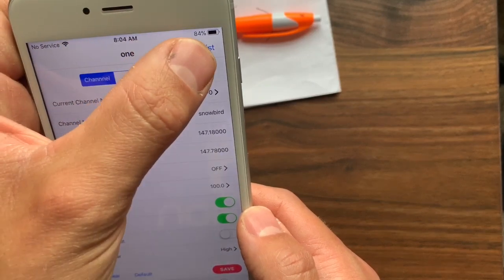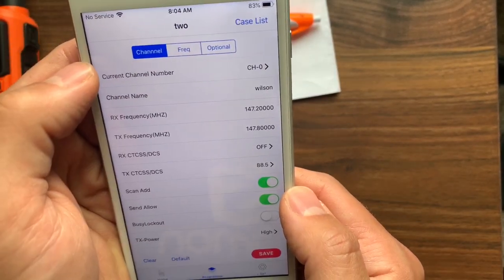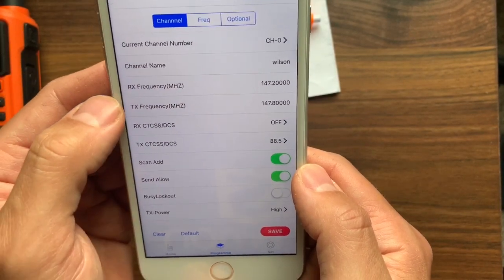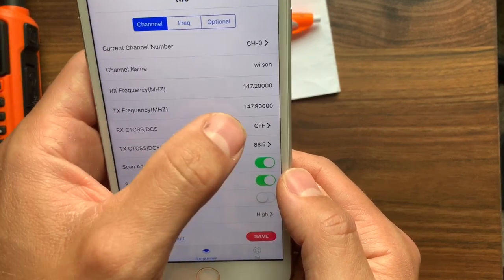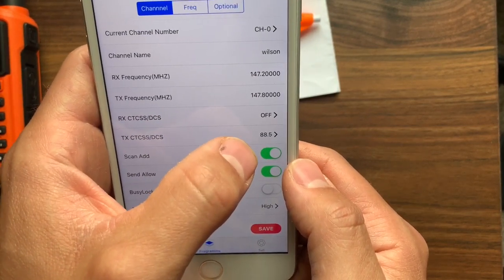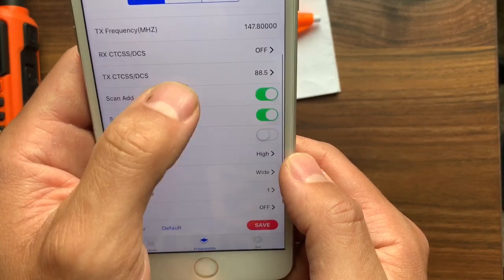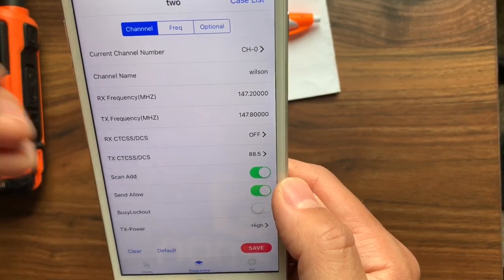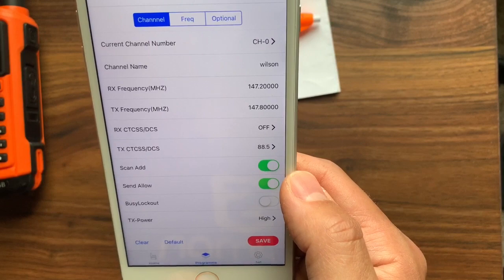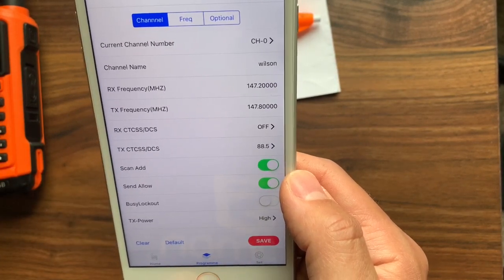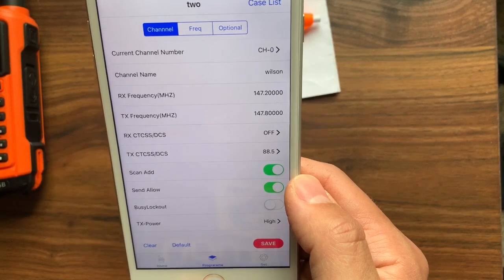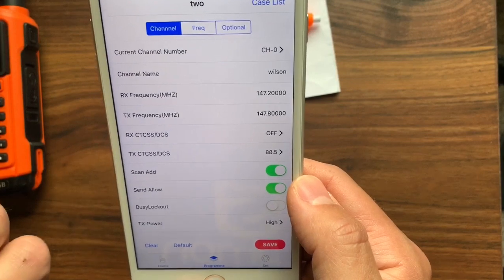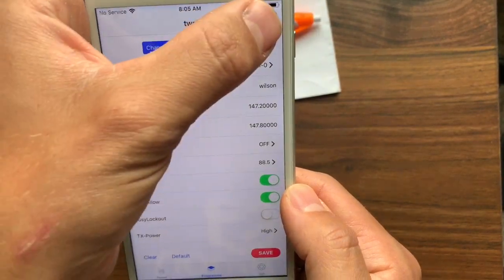So now that that's done, and it's got a name to it, you can go back up to the case list, hit 2. There we go, 2. Notice that channel 0 is 147.2. So this is actually a different repeater, a really close frequency, but the CTCSS, the PL tone, is different. You can create multiple channel profiles. So I could have under 1, which is just what I named it, you can name them whatever you want, I could have 128 channels programmed, and then under 2, I could create another set of 128 different channels, and then I could create more profiles. And that's what's so cool.